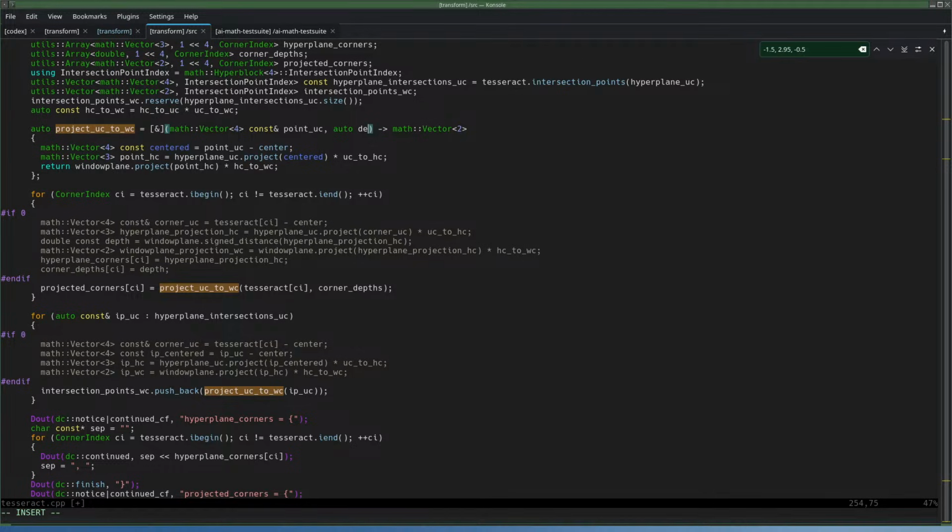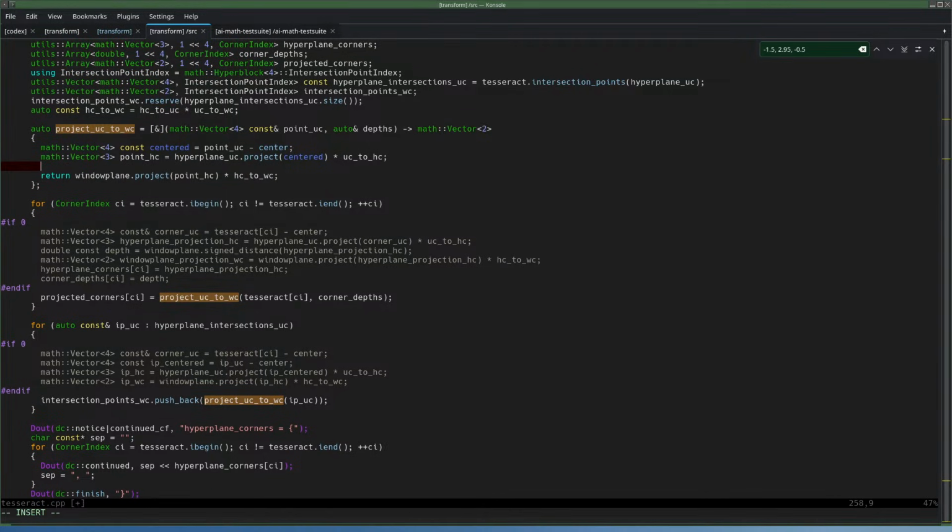So this is a depth array, depth, and it's also an output thing. So I have to pass that as a reference. Auto by itself is never a reference. And then I want to do whatever we do here.